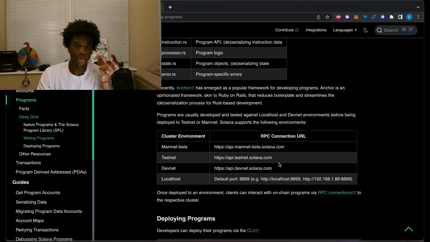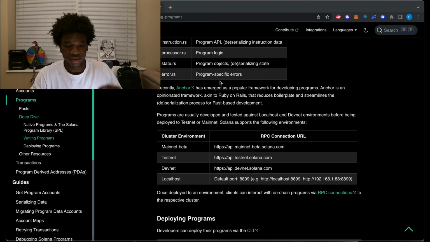A framework is just something that's built on top of a language to help you use it easier by abstracting certain concepts or certain ways things are done, so you don't have to worry too much about it. It just handles it for you, or makes it doable in fewer steps. This is the same thing with Anchor. Anchor has just made a way for you to plug and play. All right, enough about Anchor. Just make sure you check it out if you're programming on Solana.